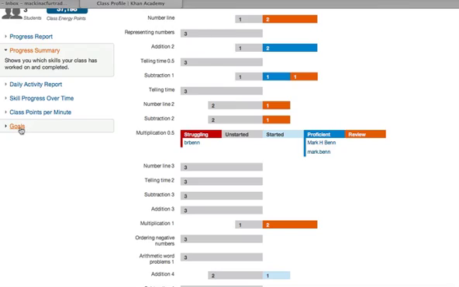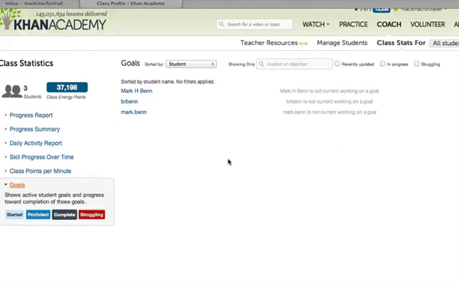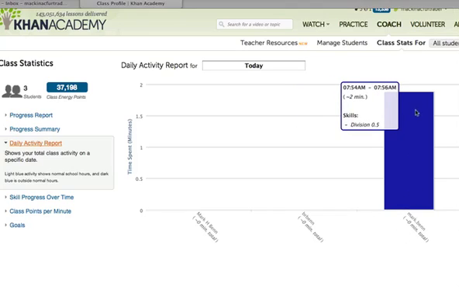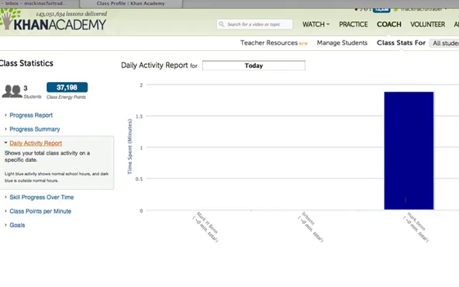You can check out student goals. What have they done for goals here? And at this point we see that none of them have started any goals. So then I want to go to my students and let's sit down and let's talk about setting some goals. There's also a daily activity report, and I can see how long this student has worked on that area, how long in the skill. So there are a number of reports here.